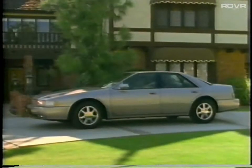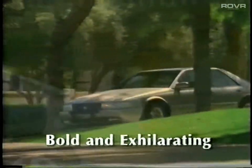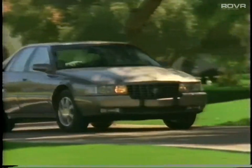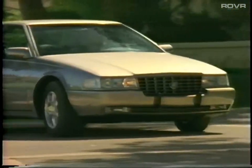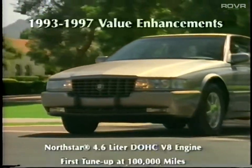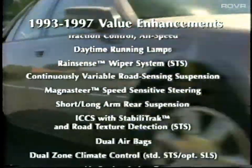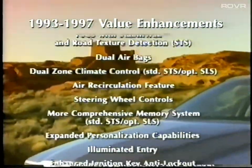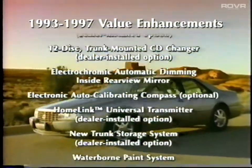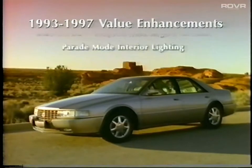The 1997 Cadillac Seville with the North Star System. Bold and exhilarating, Seville is an orchestration of aerodynamic lines and curves. Its distinctive appearance stylishly reflects Seville's unique blend of ultra-luxury and uncompromised power. A continuous process of refinement has enhanced this already superlative sports sedan. The Seville has evolved over the past five years with new standard features and enhancements — a long list of reasons why Seville's remarkable value story prevails year after year.